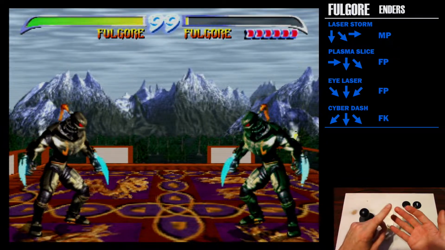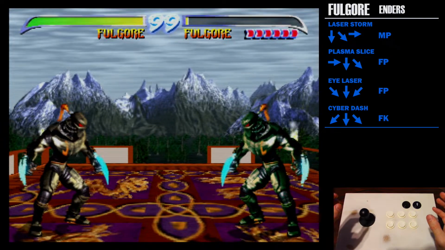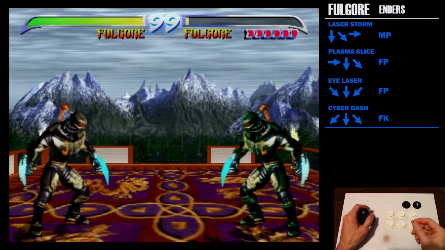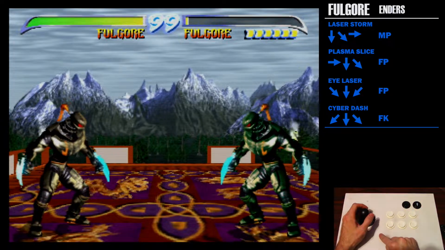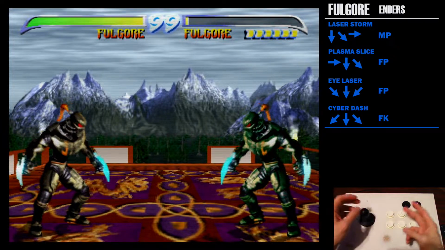I covered this a little bit in my previous video, but each ender that you do adds an extra hit. I always struggle trying to talk about this because it can sound really confusing, and it's really not, so I have to be very careful how I say this. Basically, the number of hits that the enders do depends on how many enders you've done. If I only do 1 ender, it's 1 hit. If I do 2 different enders, then there'll be 2 hits.